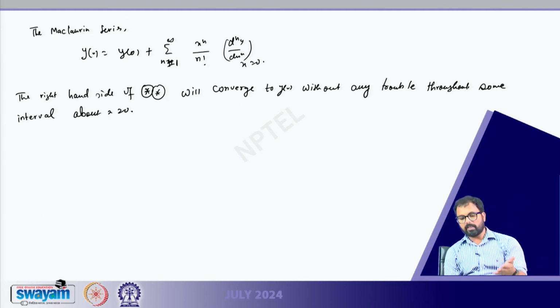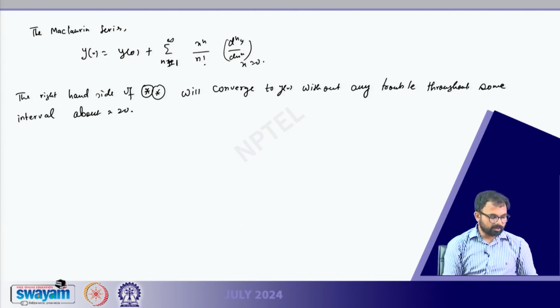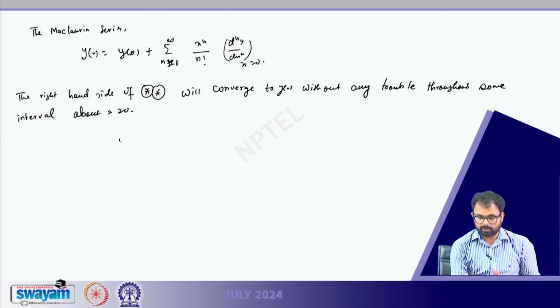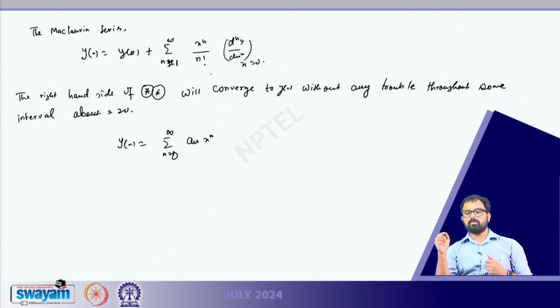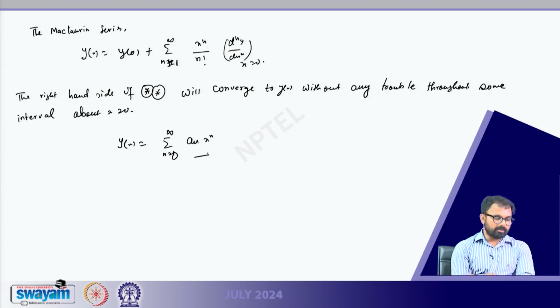So, if we can calculate all these derivatives, that means if your curve is smooth, or if your y is smooth or well behaved, then we can calculate all these derivatives, and therefore, we can calculate the right hand side, which will converge. So, thus we are looking for the solution of the type y x equals to summation n running from 1 to infinity, or even 0 to infinity, a n into x to the power n, where a n will be dny by dxn into 1 by factorial n and so on. This is the infinite series for which we are looking for the solution.